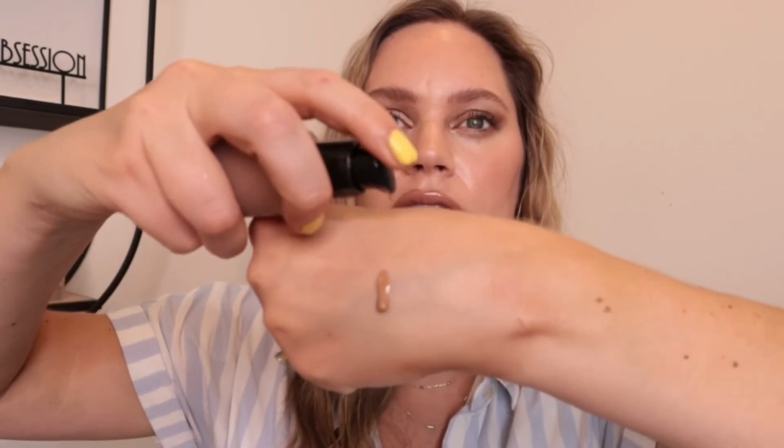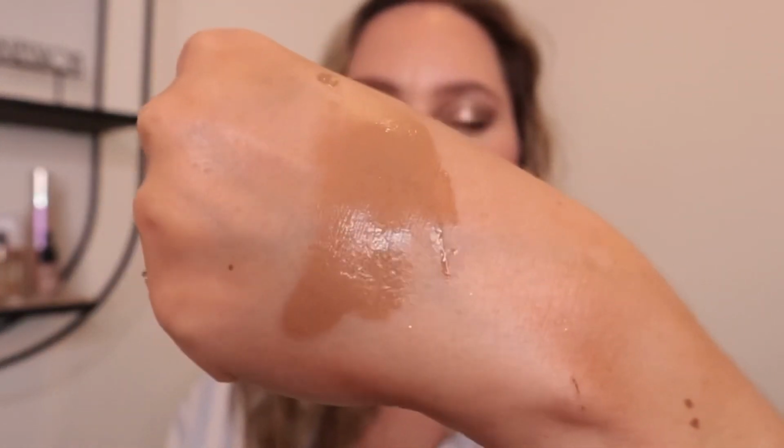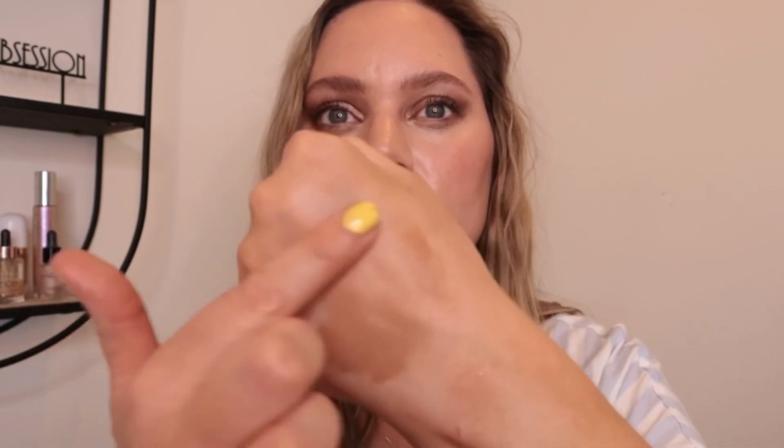And I actually found this, I think I spilled a little bit. I found this at TJ Maxx after hearing Katie Jane Hughes rave about this and a couple other people I follow on Instagram. So this is a really thin, very glowy bronzer formula, as you can see there. It's shimmery but not sparkly, and it blends into the skin really easily. The way I like to apply it is putting some on my hand and then getting my brush all up in there, a smaller brush than this, and then just dabbing it where I want to be bronzed.